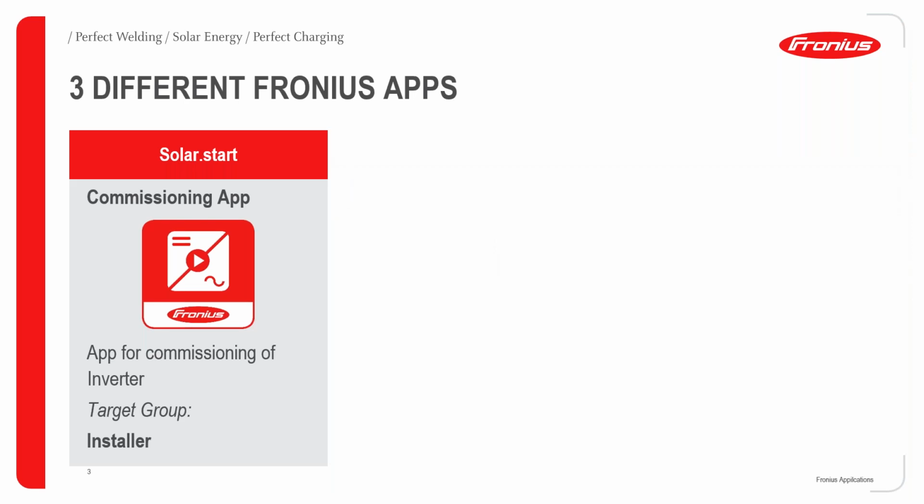So there are 3 different Fronius apps, one for each purpose. For example, Solar.START, that's the commissioning app. You can also commission your Fronius inverter on your desktop, your computer, or a tablet, without using this app. Still, this is the easiest way we recommend. We will see how it works.